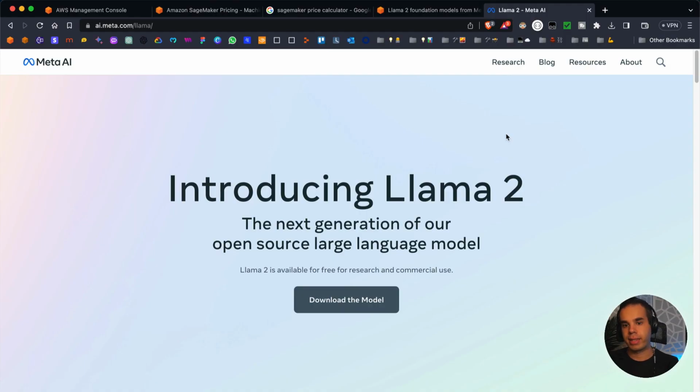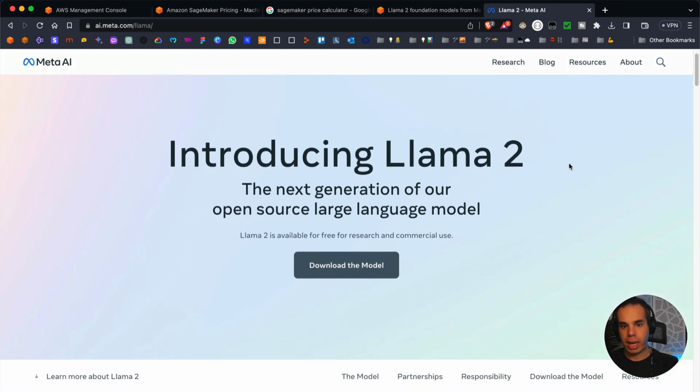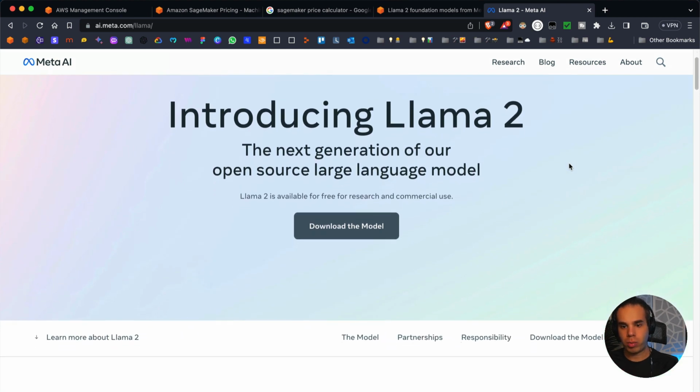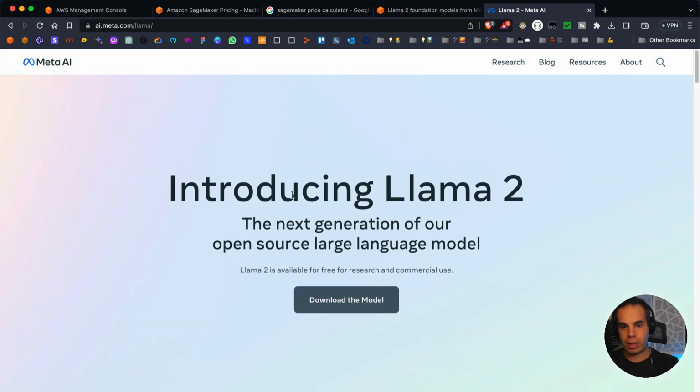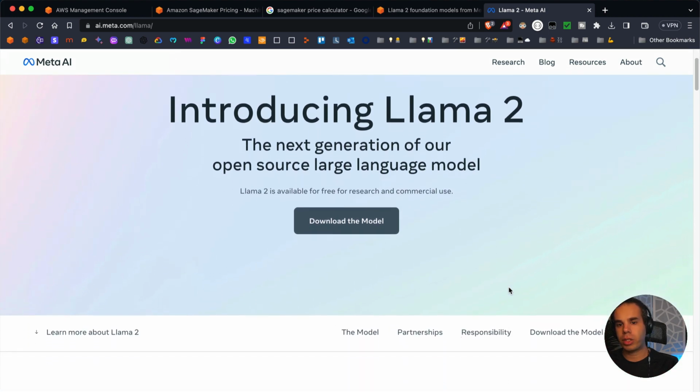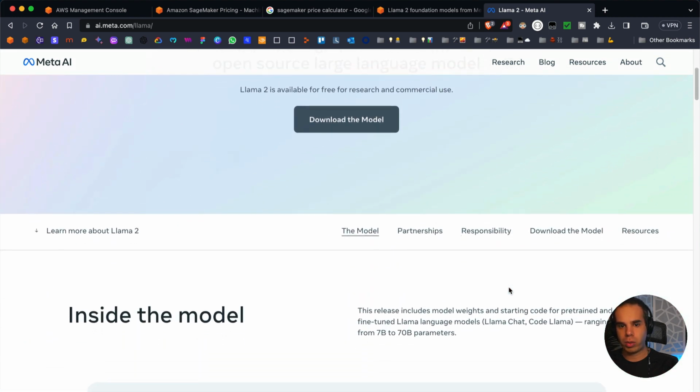To give some context about what LLaMA 2 is, I'm on the Meta AI website, ai.meta.com/llama. And this is a little bit more about the model. What they're providing is a large language model that is semi-open sourced, and they're calling it the next generation of large language models.